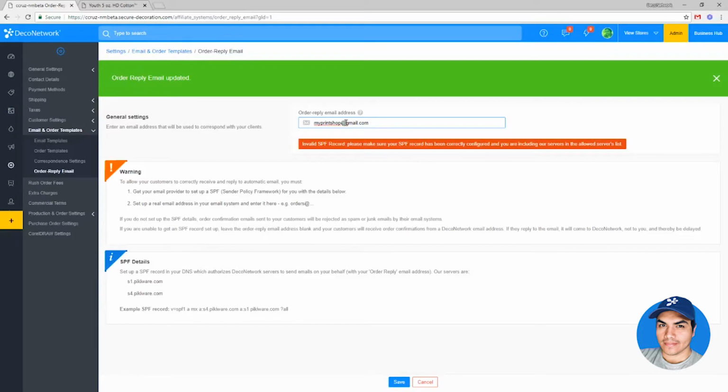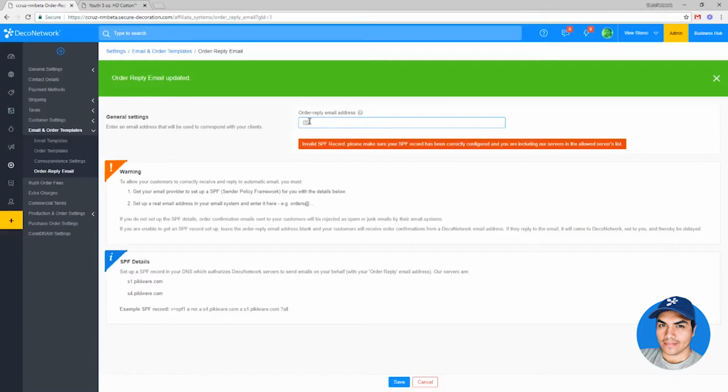So I could, for example, without that protection, say I want my email address to be chris@deconetwork.com. And if I'm not with DecoNetwork, I'm sending email through an @DecoNetwork address, but it's not actually DecoNetwork sending that email. So that has a lot of potential danger. So an SPF record ensures that you're authorized to send email on behalf of that domain that's being used.